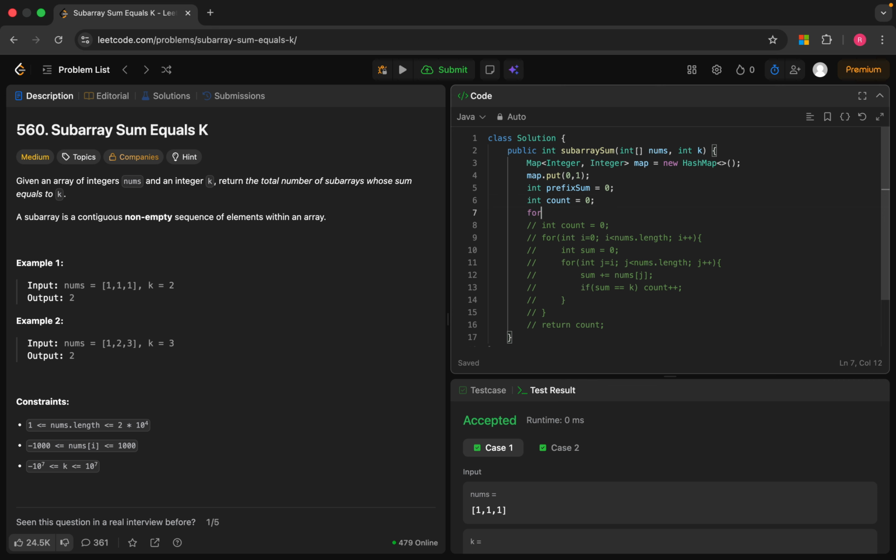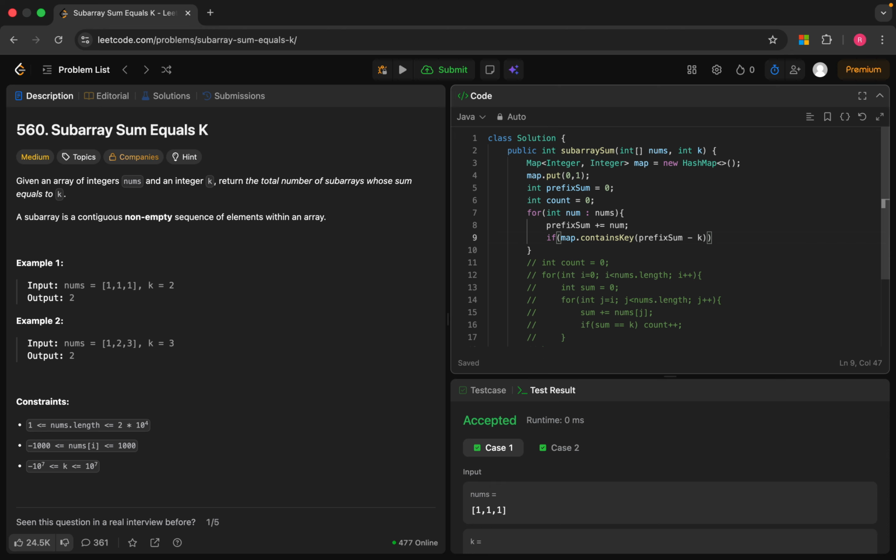And now we are going to iterate. We don't need any index, so we would be using a for each loop, and for each num in nums we would be adding each number to the prefix sum, plus equals to num. Now we would be checking if its complement is present in the map. Complement is nothing but prefix sum minus the target.